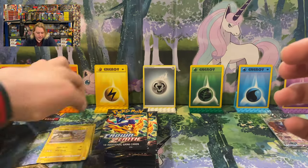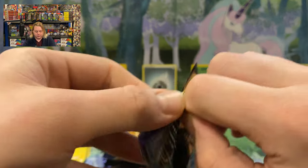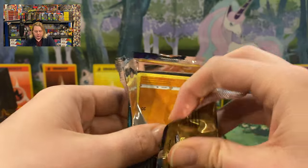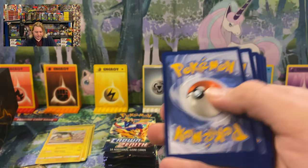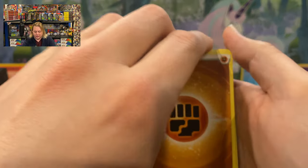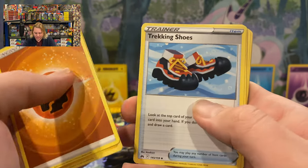Alright. Nothing fancy there. Pack 2. Let's see what we got going on. Even though we haven't gotten anything interesting yet, it is always interesting to see the new artwork of all of the cards. Fancy ones and not. I absolutely love some of the artwork on these cards. So fun. We've got Luxio.